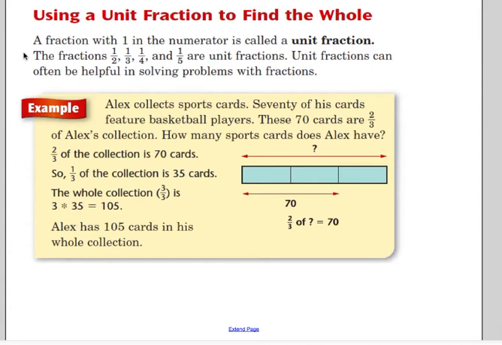If I take a look at my parts and my whole, two thirds means two parts out of three to make the whole thing. Two thirds is seventy. So, seventy is making up two of the parts. If I divide seventy by two, I know that I can know how much one third of the collection is. So, one third of the collection is thirty-five cards. Well, if one third of the collection is thirty-five cards, all I need to do is multiply that by three to figure out the whole collection. Because, remember, three thirds, three of those one third groups would be the whole thing. So, three times thirty-five equals one hundred five. Therefore, we know that Alex has one hundred five cards in his whole collection.